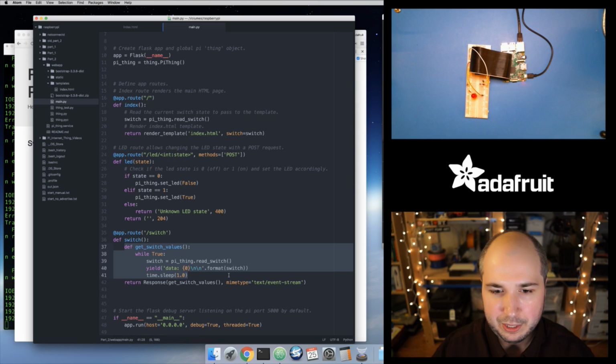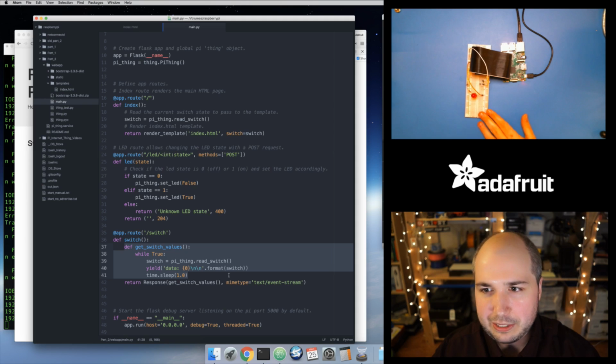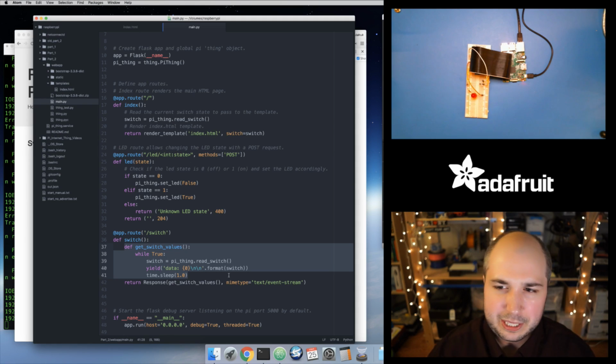It's about thinking: okay, what runs at the same time, what do those things do, and what needs to be atomic, which kind of means, what are things that have to happen all at once, like it's an all or none thing. Reading the state of this switch, you can imagine, should be atomic. I don't want it to get halfway through reading the switch and then suddenly try to start reading the switch again. Now, luckily, in a lot of cases, reading digital I/O is generally atomic. I'm not totally sure on that because some of this stuff is using the sysfs interface underneath the covers in Linux.